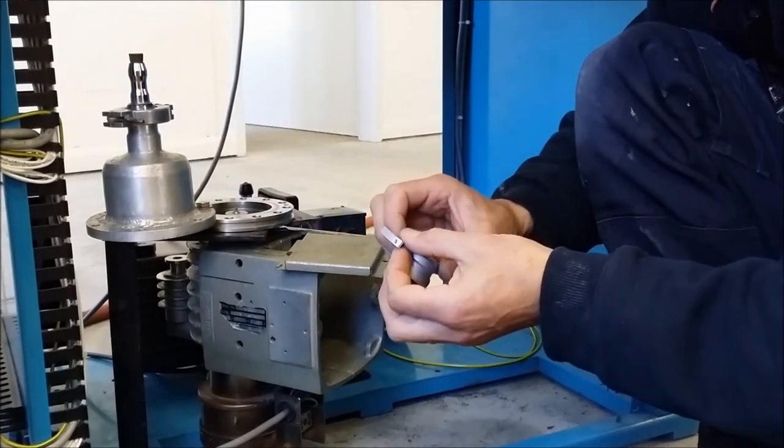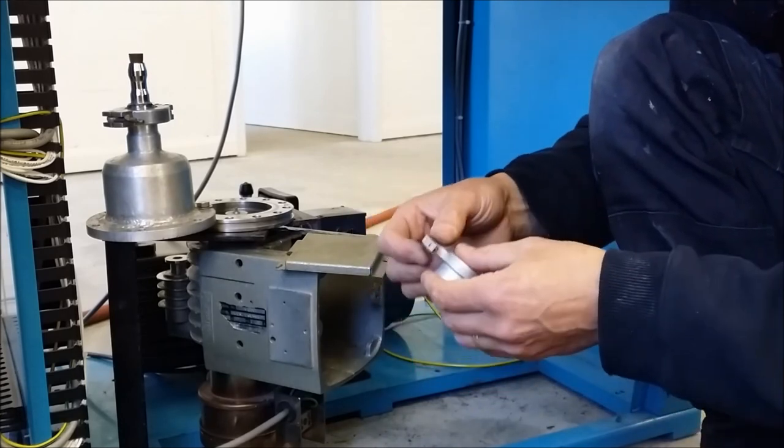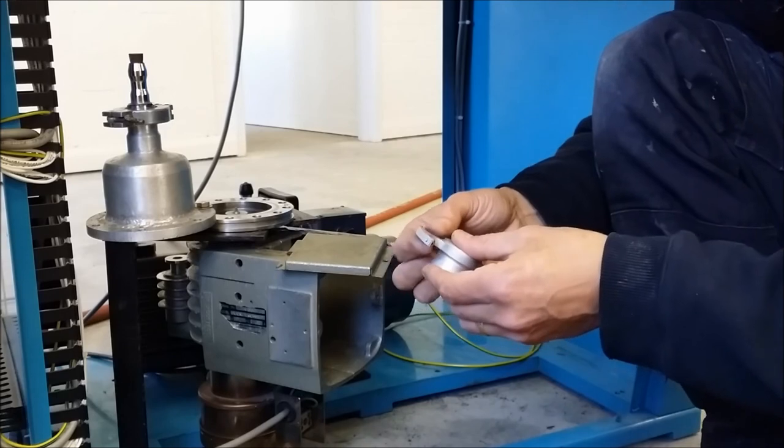The piece that Renato forgot. I couldn't believe it. I was like, yay! No!